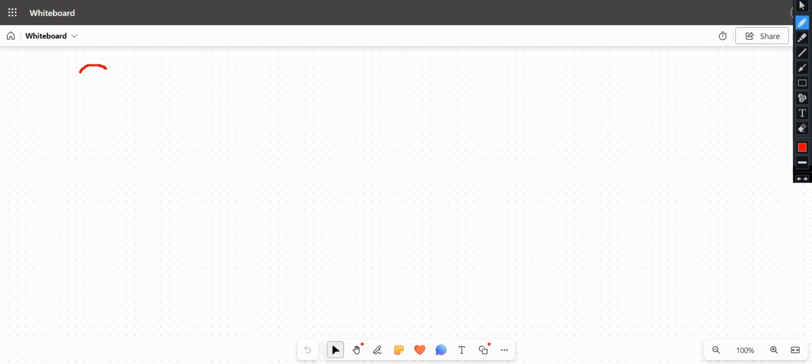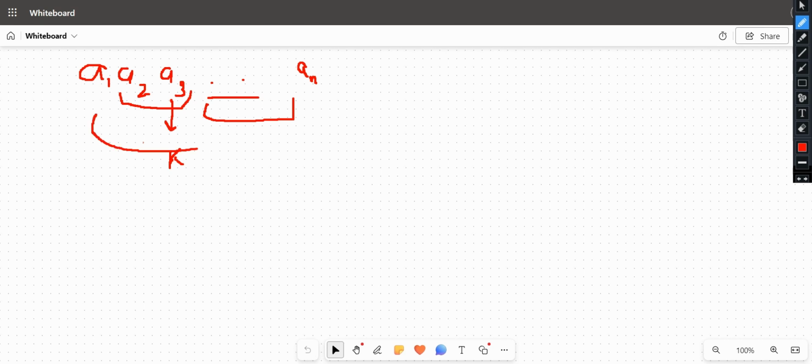So initially we're given an array A1, A2, A3 to AN. In the second type of query, we'll change some values. We'll change this to, let's say, some value K, any value, not even in this array. So you don't have to confuse it with any value of the array. They'll change it to any value and then they'll give some range, L to R. They can give a bigger range, even the whole array range, and they want the number of peaks in this part L to R.